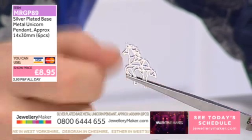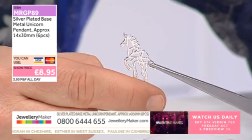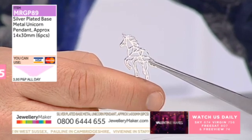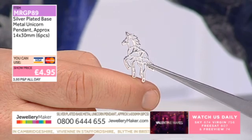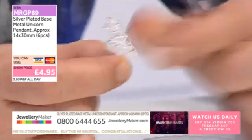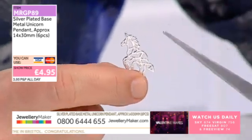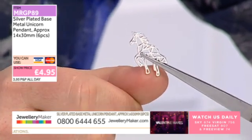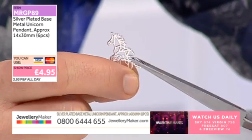Cute! So you can go into these wherever you like. I don't know if I hold it by the tail, will it? There you go. Just support the shape. So you get 6 of those. Now that could be a continuation across a bracelet, couldn't you? You could add jump rings, I guess, here and here. Yeah, definitely, and have 3 or 4 of them across a bracelet. It's a real action kind of piece, isn't it? It's maybe difficult to see it with the tweezers holding it.